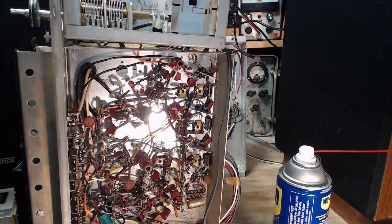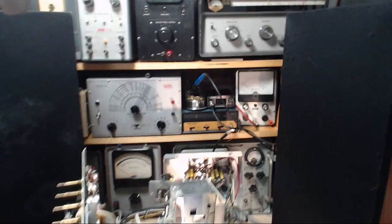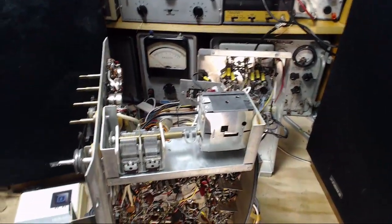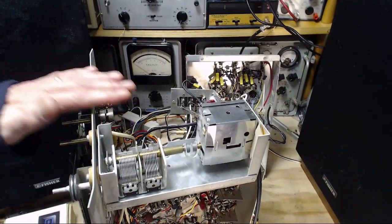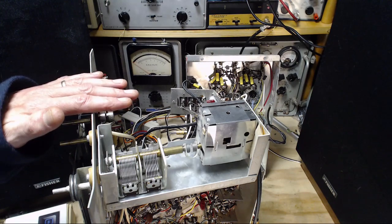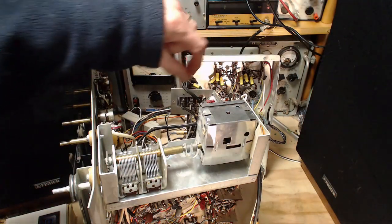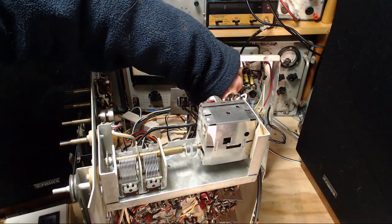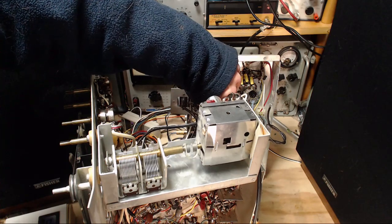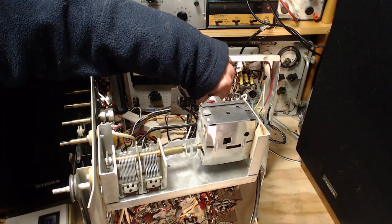Okay, I don't want to get a shock here. Look at that. I just have this rule: I do not touch two separate metal entities at the same time. So I'm going to touch the chassis and grab my camera tripod, believe it or not, even that's enough. I was just playing with this wire here. Unfortunately, my hand will go in the way here. But I don't want to touch more, but... So... I need a couple people to commit.